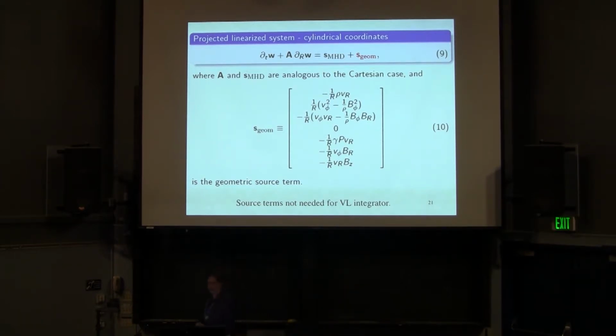So you've got to go inside the reconstruction algorithm and fiddle with things a little bit if you have curvilinear coordinates. And these source terms are not needed in the Van Leer integrator, and so this change is not necessary there. But that is another example of why Van Leer or Runge-Kutta time stepping in general is an advantage for more advanced physics, because you don't need to make such substantial changes. For example, adding curvilinear coordinates is somewhat easier in that case.